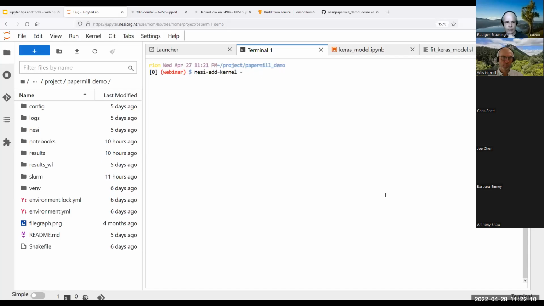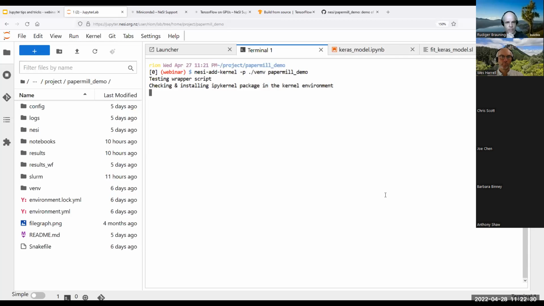For now, what I will be doing is I will register the current folder, which is a conda environment, so .vf. And I will call it paper meal demo because that's the name of my current project. Under the hood, it will prepare my wrapper script and it will do a bit of testing of this wrapper script.